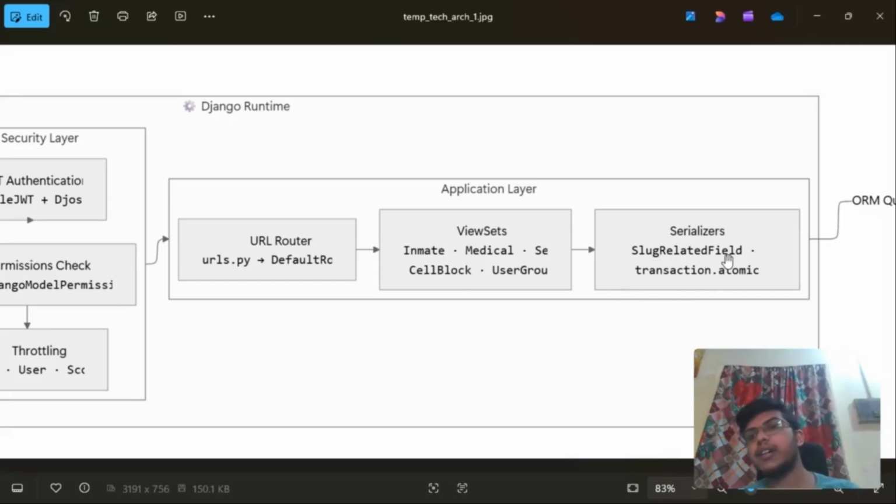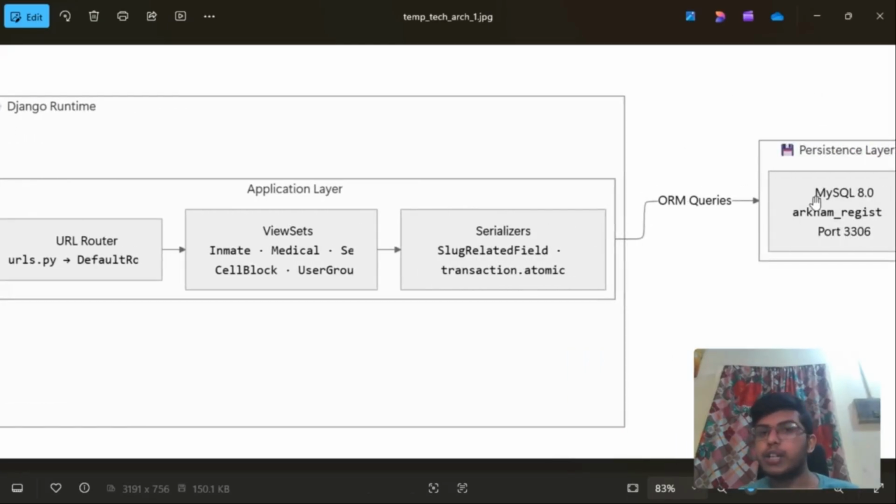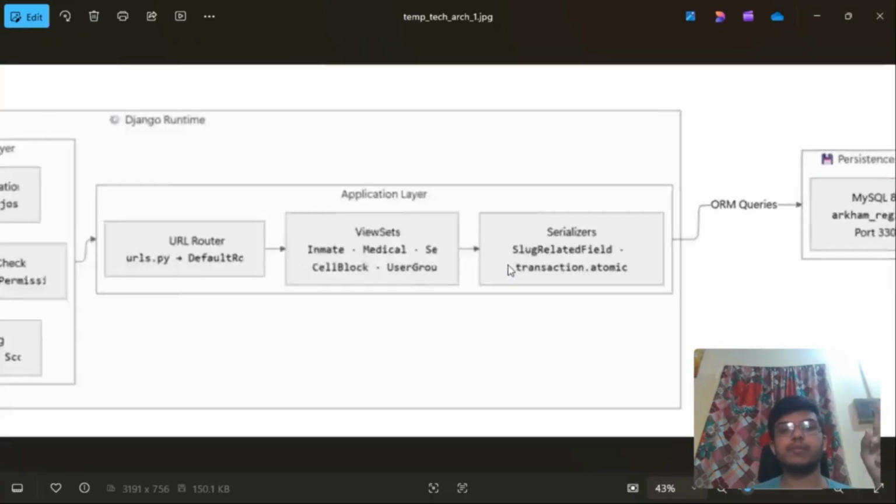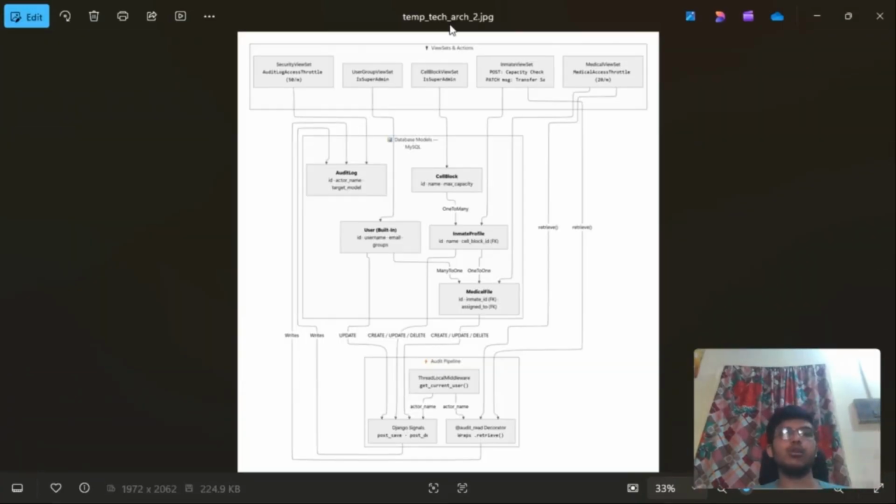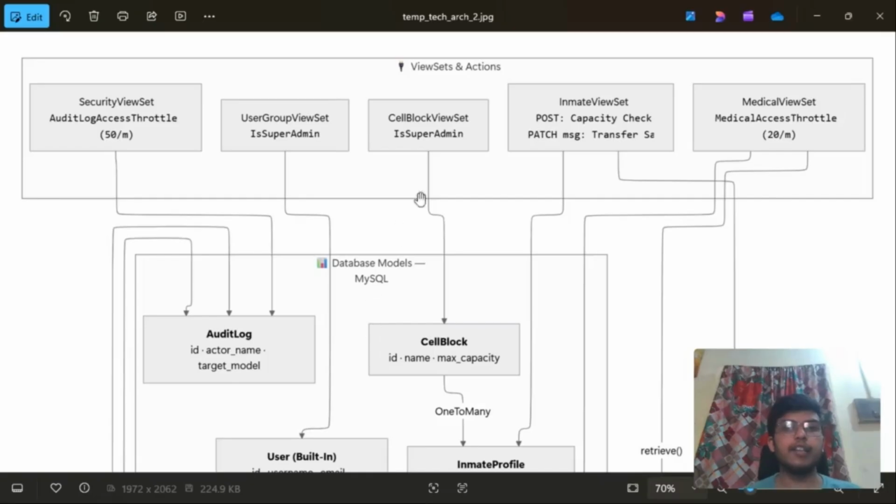Now serializers are used to write to the database, and they are also used to output the JSON format. Whatever is in the database, the serializer will convert into JSON format and then return it to the users, so that they can see what they are writing in the post request, or what they want to see in the form of a get request. Now here comes the temporary technical architecture 2 diagram, where we will uncover the middleware which I have implemented in a custom format. Now, view sets in action.